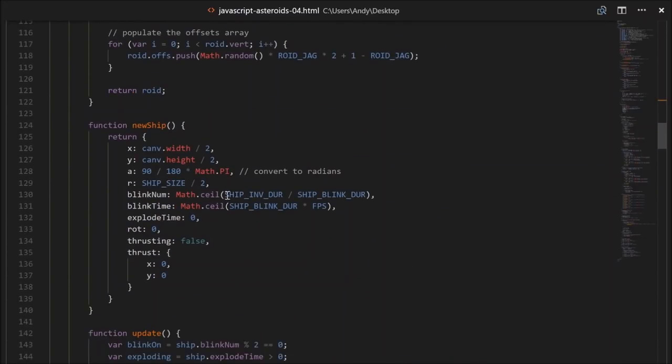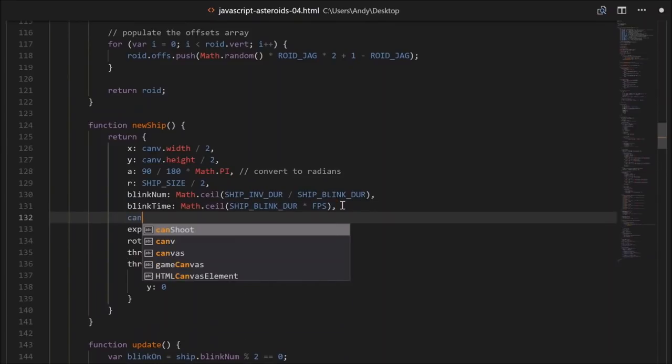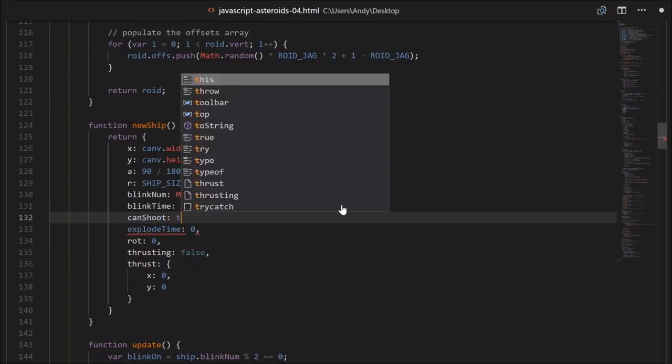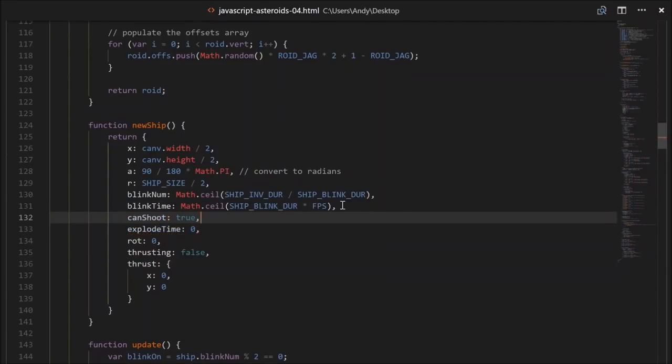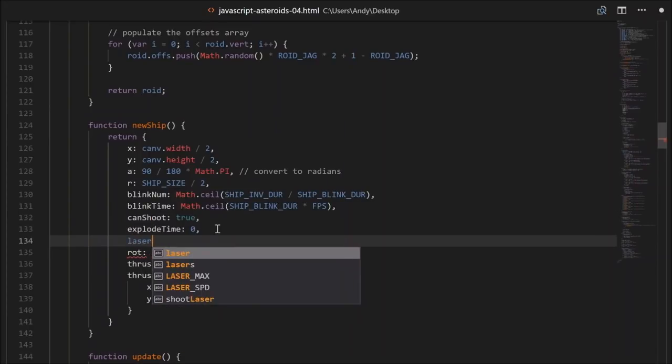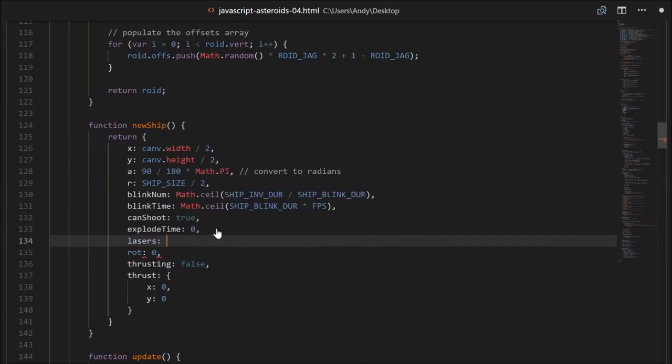Let's go down and add that to the ship now. So in the new ship method, can shoot, it should start off as true, shouldn't it? We want to allow shooting to begin with. We'll also need to keep track of our lasers, so they can be kept track of here in the ship. And it's just an empty array to begin with.